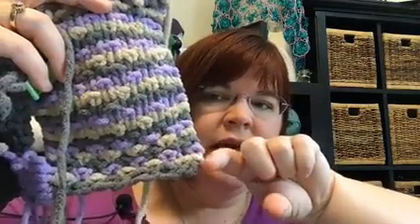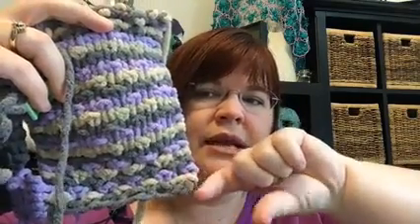The second option is starting on the bottom edge and working your way around continuously. If you've ever done the five-stitch blanket or ten-stitch blanket, you'll be familiar with this — Joanne has it all laid out. Once the bottom edge is done, you make a corner: part one and part two of the corner. You reach the end, hit that pivot point, wrap and turn to make a mitered edge.